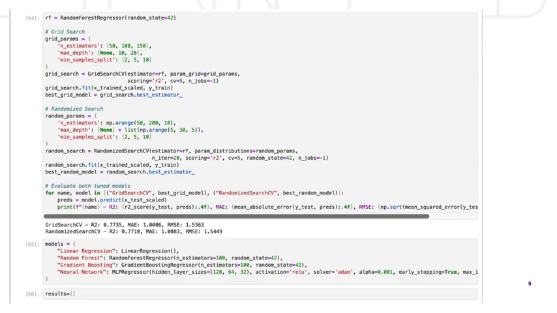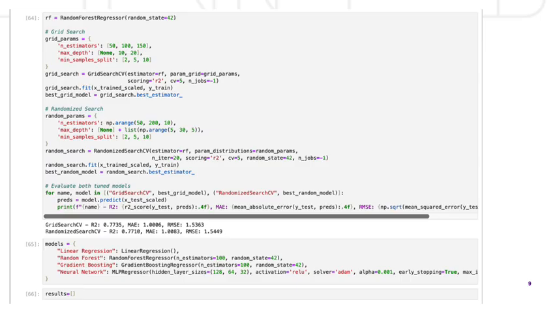And grid search tests every possible combination of parameters that we define. It's great for fine tuning because it explores all options in a systematic way, but it can take a lot of time if we give it too many choices, especially with more complex models. Randomized search works differently. It picks a random selection of parameter combinations from a list we provide. It's much faster, especially when we have a large range of values to test.